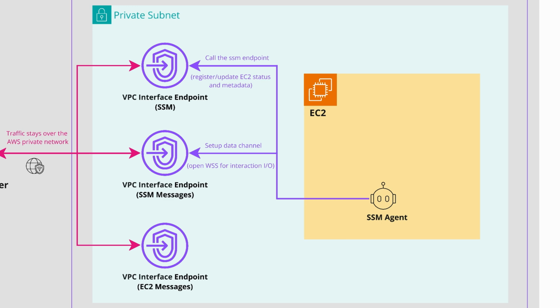Commands flow in, output streams back, all in real time. Finally, there's EC2 Messages, the legacy fallback, using Amazon Message Delivery Service. When it's active, this endpoint handles operations like acknowledge message, get messages, reply, delete message, basically the agent pulling tasks and sending responses back. But it's only used if SSM messages permissions aren't available, and it's not even supported in AWS regions launched after 2024, mostly here for backwards compatibility.